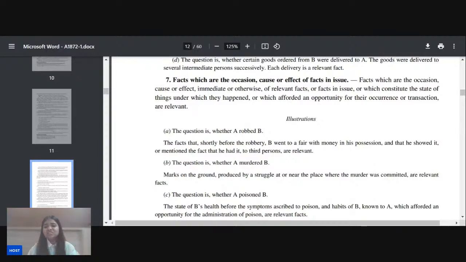And there is the last seen together theory, which section 7 talks about: occasion, cause, and effect, and the theory of last seen together, right? Even opportunity will be covered here, right? Opportunity is also covered here. Now see, the last seen together theory, if you see section 106 of the Evidence Act, because I mentioned when I was talking about the important sections on the slide, that section 106 always comes. It places a burden upon an accused to prove facts especially within his knowledge, right? So the last seen together theory also comes under this, which is again connected with section 106.